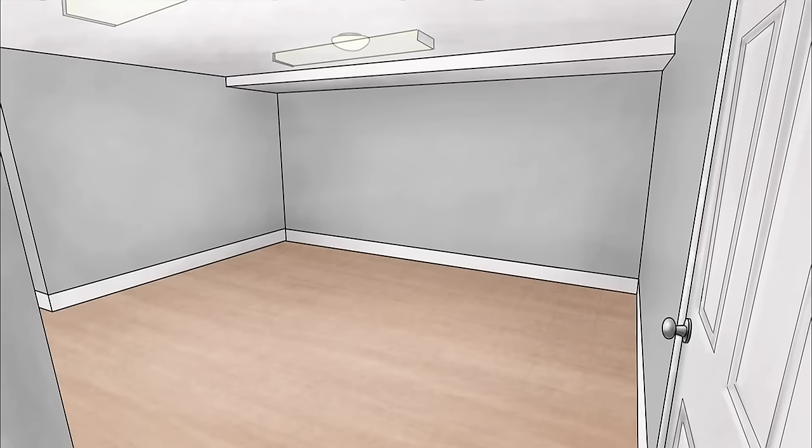Finished basements are very popular with potential buyers, so we need to finish this basement off. I'll paint over the cool blue tones and cover the old vinyl tile with beautiful oak laminate. More importantly, we're giving this space a purpose. We're creating a family-friendly room that buyers won't be able to resist. What we'll call it, what?